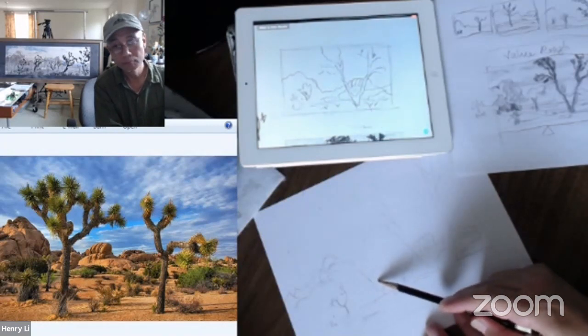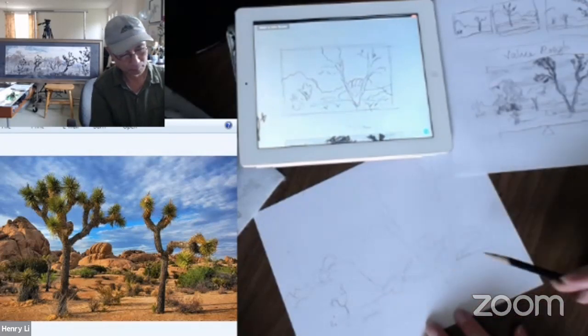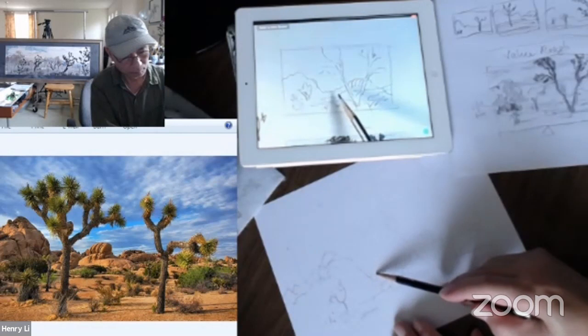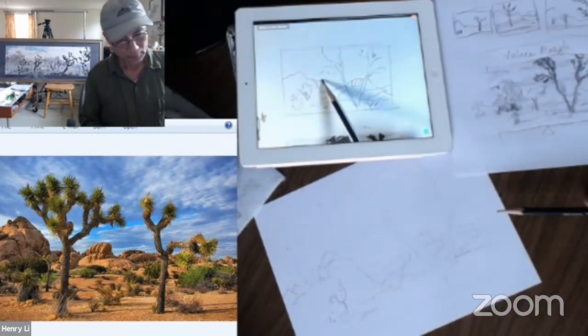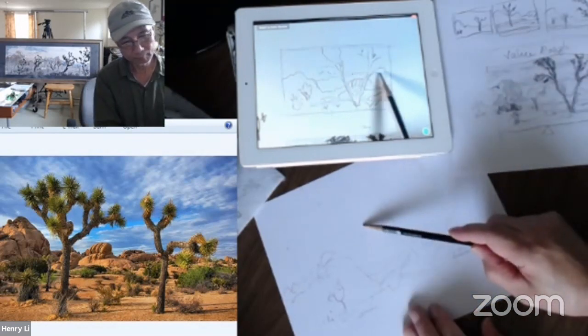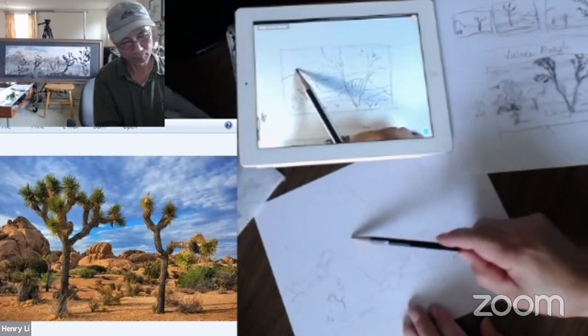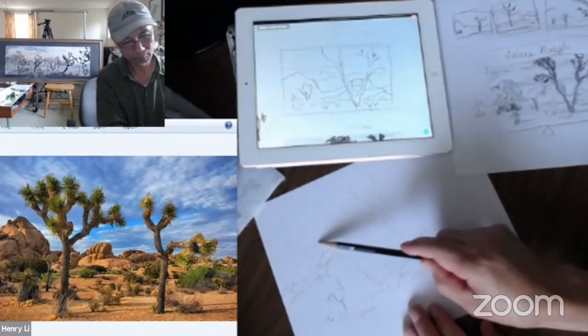Okay, now. And I like the clouds in number 2. Pull them right behind here. I want to do that this time.